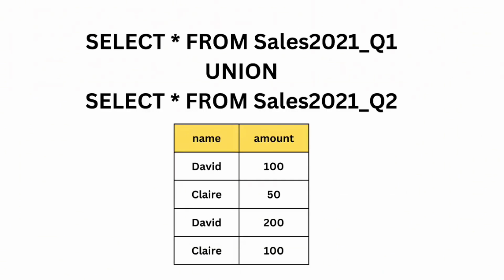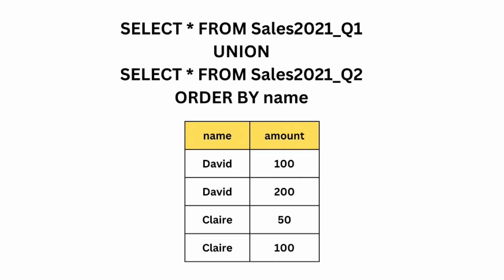So all we need to do is say, select everything from the first sales quarter, union with select everything from the second sales quarter. And what it's going to do is just grab the results from the first query and then paste them right on top of the second query. And as you can imagine, if you wanted to, you could have multiple union calls just pasting together these different results. And what you can also do is, for example, if you want it to be ordered or sorted by the name, you can just add an order by call after this to order it by the name.